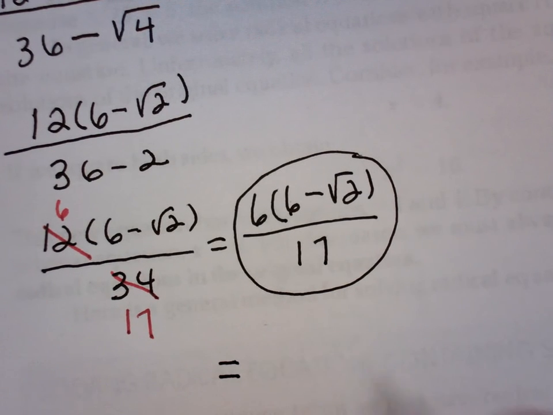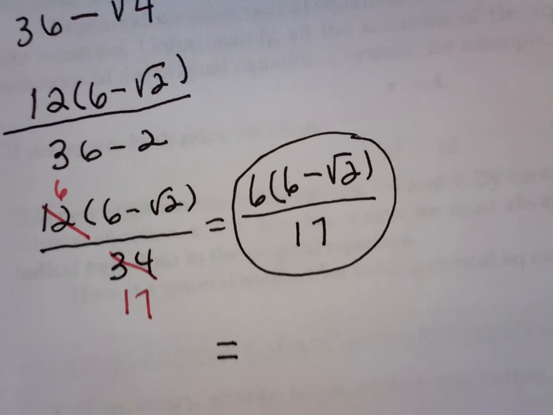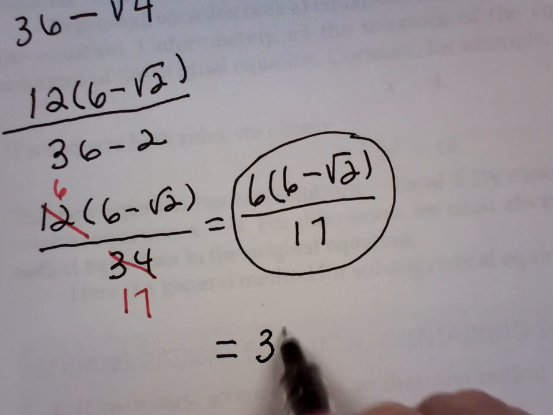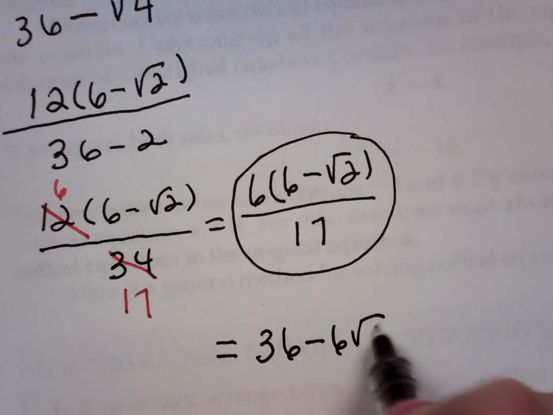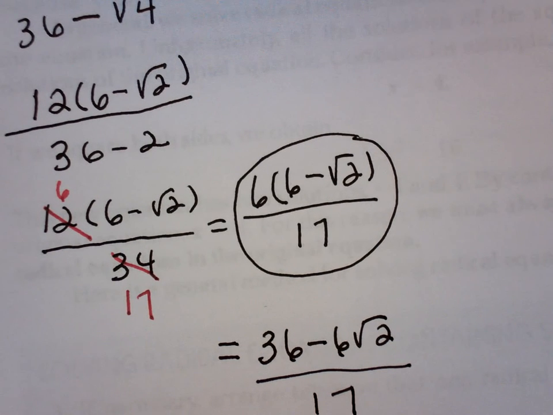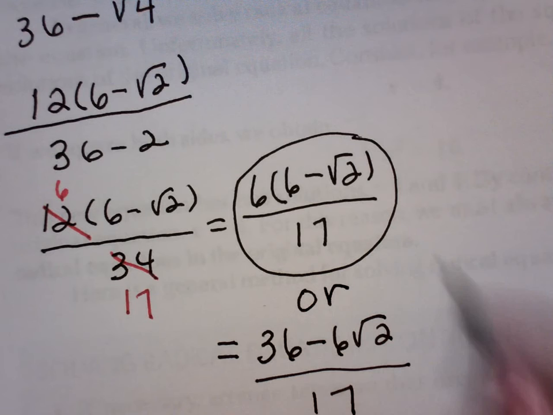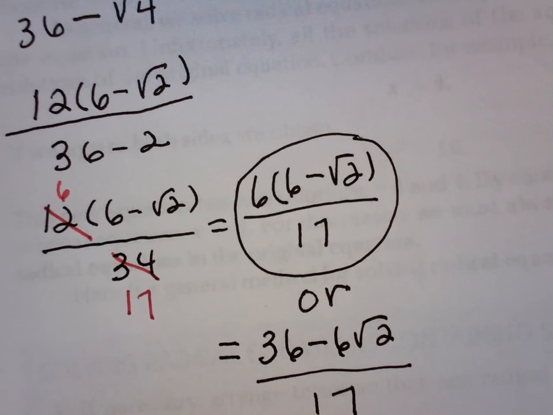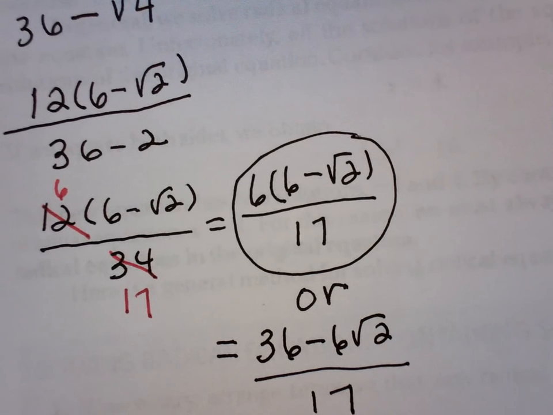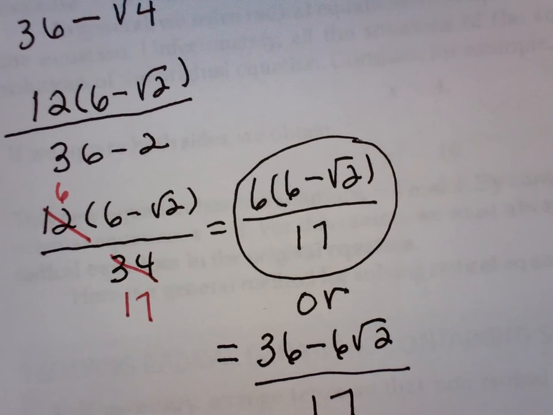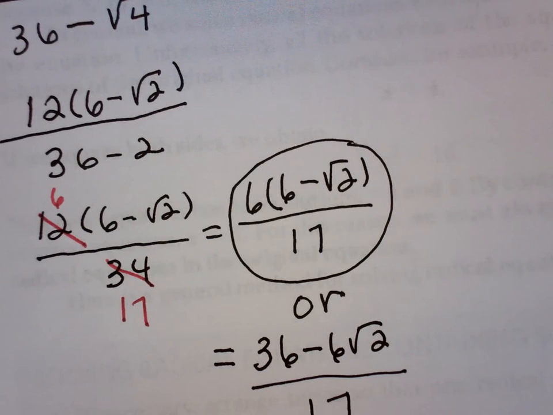Or this is where you have to be very, very, very careful, because this 6 multiplies everybody. So if you multiply it through, it's 36 minus 6 square roots of 2 all over 17. So this is an "or" answer. But personally, I'd stop there. We've reduced it down as far as you can. Now, when we get into 7, 8, you're going to need to take it down a step further. But here, good enough. Not this particular, but a concept we're going to add in 7, 8.